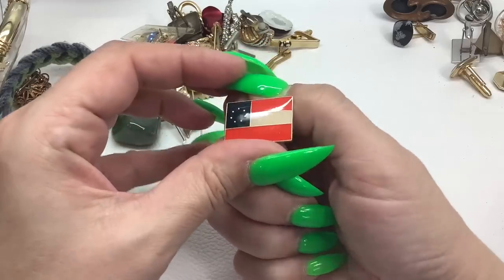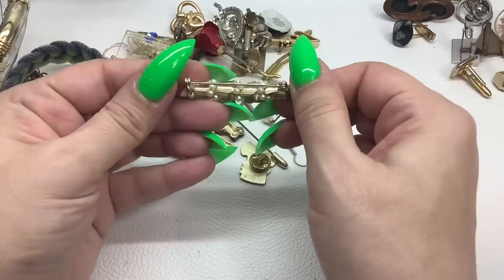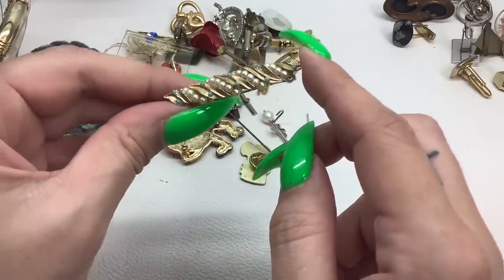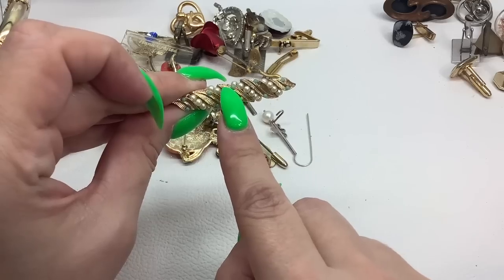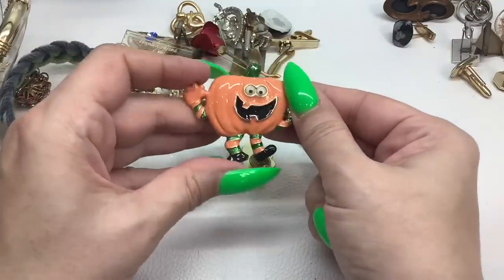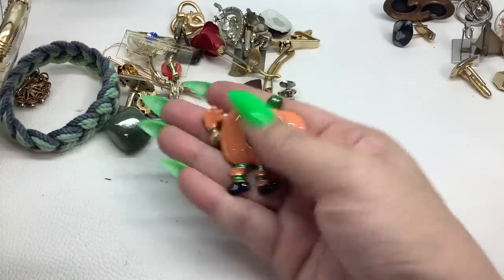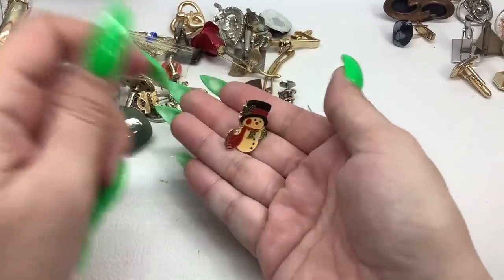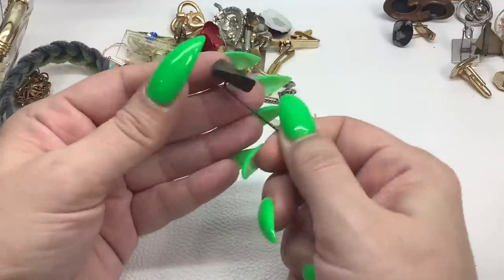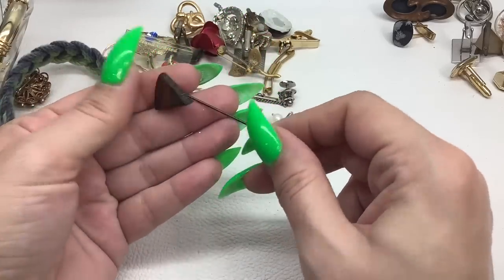Here's a little flag tack pin — a dollar. This is pretty — no maker marks, a little bit of discoloration — three dollars. Oh, cute! Look at the googly eyes — this is a Danecraft! I'll do that for eight dollars. There's a little snowman tack pin — a dollar. Oh, I like this stick pin — that might be petrified wood. Very very pretty — five dollars.